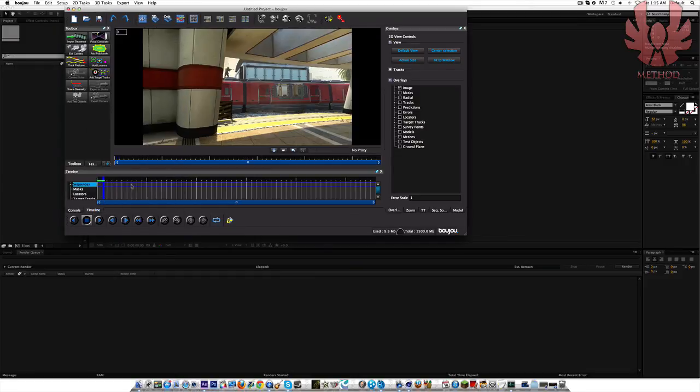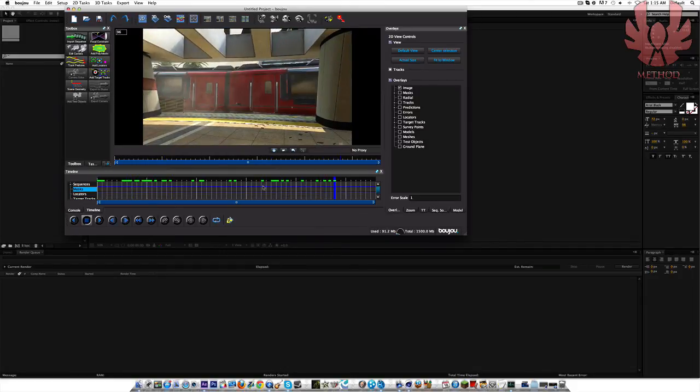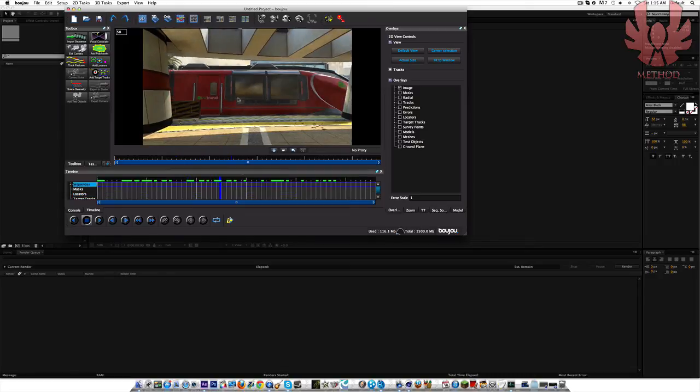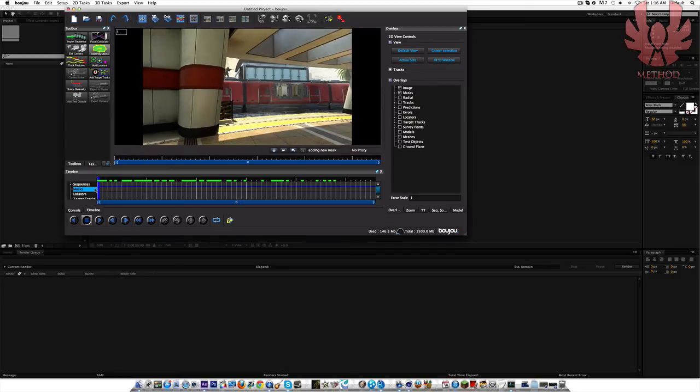So now that we have this, a lot of people will simply press this track feature, which will track everything on this. But what a motion track does is it's tracking the movement of the camera. So when you have this cart moving across the screen, it's thinking that the camera is moving, because it's assuming that everything in this image is still. So they have created a thing called a polymask tool, which lets you mask out things. First, I'm going to mask out this guy.